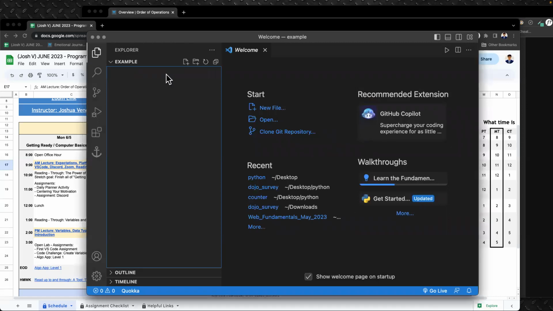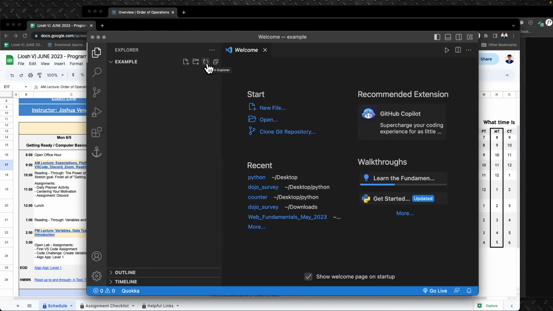is by hovering your mouse over this area. When you get close to the name of the folder here, you'll see some icons pop up. The icon on this one, when I hover over, is just a page with a plus sign next to the folder with a plus sign. The page with the plus sign is to create a new file. The folder with the plus sign is to create a new folder.